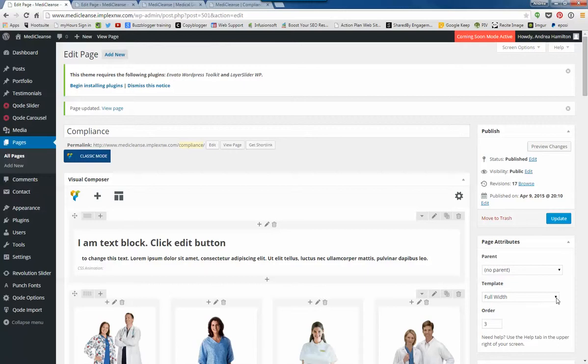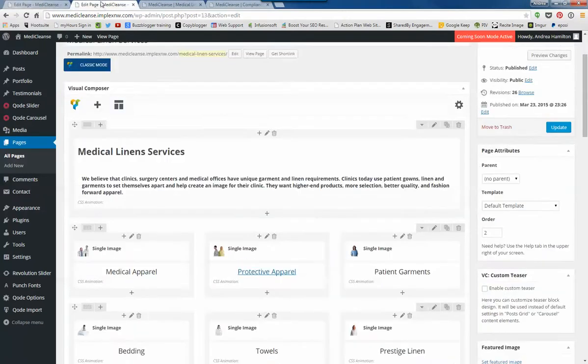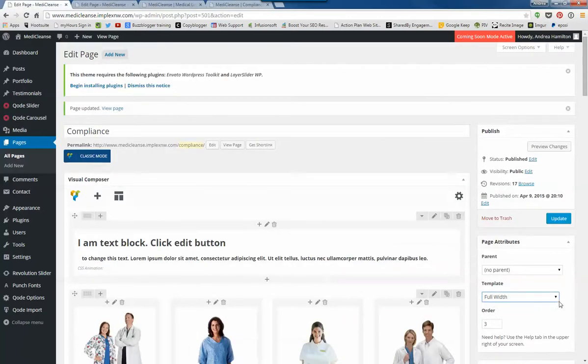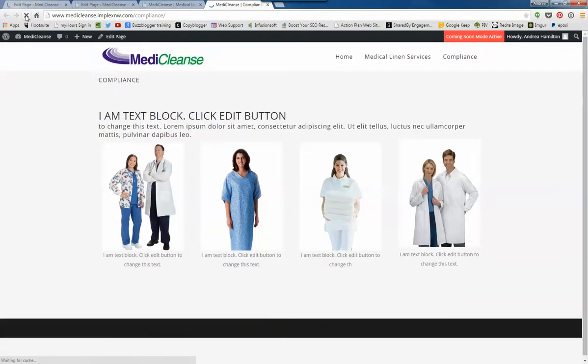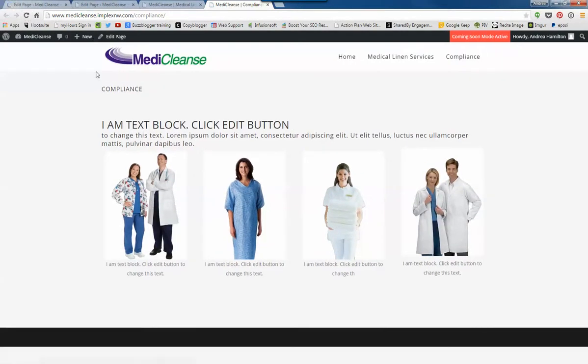Okay, see over here I'm a full width page, and on Reed's page he is default template. So I'm going to go up here to default template, update, and check that out.